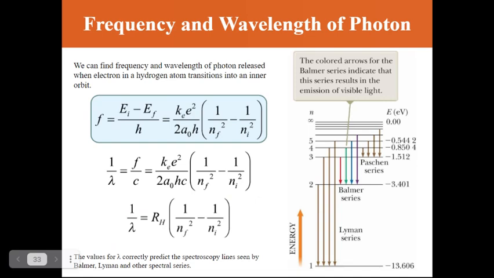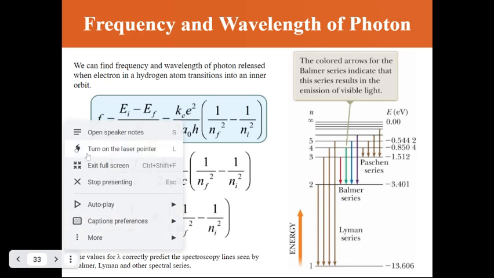And while we're at it, we already established a formula to calculate the quantized energies. We can then calculate the quantized frequencies and wavelengths that are emitted when an electron in the hydrogen atom jumps down to a lower energy state. So this predicts and explains why the absorption and emission lines for hydrogen were discrete, because they occur when the electron in the hydrogen atom either jumps down a few levels and then emits a photon, or it absorbs a photon and jumps to a higher level. So for the formula shown here, you can then find the wavelength of the photon emitted when you jump from some initial state Ni to some final state Nf.